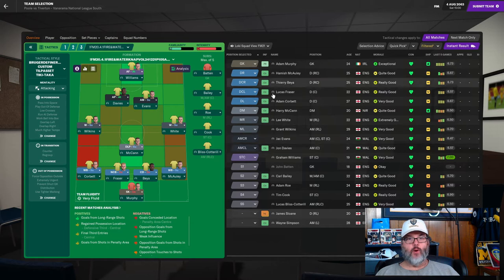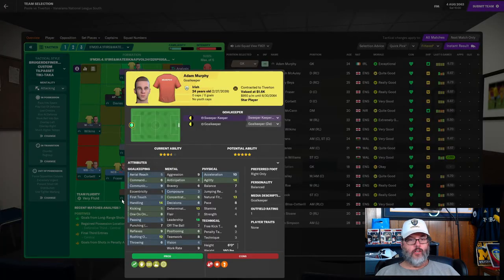It's going to be Adam Murphy in goal. And I'll take a look at these guys. 3.5-star current, 5-star potential. Not the greatest. He's got good handling, and he's good at one-on-ones, but nothing else really stands out, right?